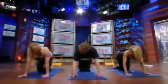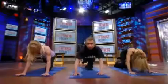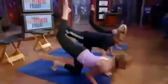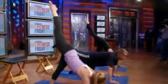So let's do that same thing again and add on. We're going to add a little bit. This is a bit more of a challenge. Bring the knee to the forehead. Lengthen the leg and the spine and wrap around and up. Now you're going to keep that round shape and pull it towards the floor. And then push with the standing leg and the arms up, up, up, all the way up. Beautiful.